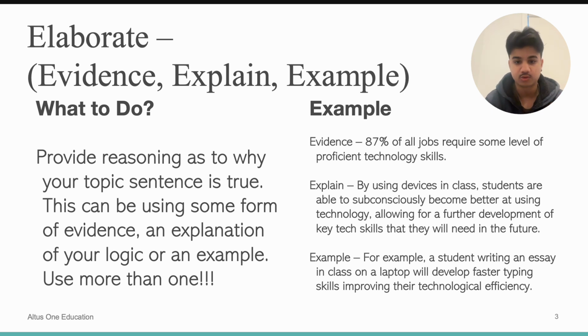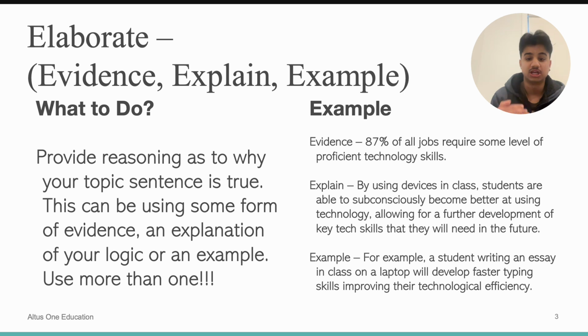So in the context of this, we can use some sort of evidence by saying that 87% of all jobs require some level of proficient technological skills. So this is saying why we should have better technological skills. Then we're using explanation to justify the first jump. By using devices in class, students are able to subconsciously become better at using technology, allowing further development of key technological skills that they can and will need in the future.